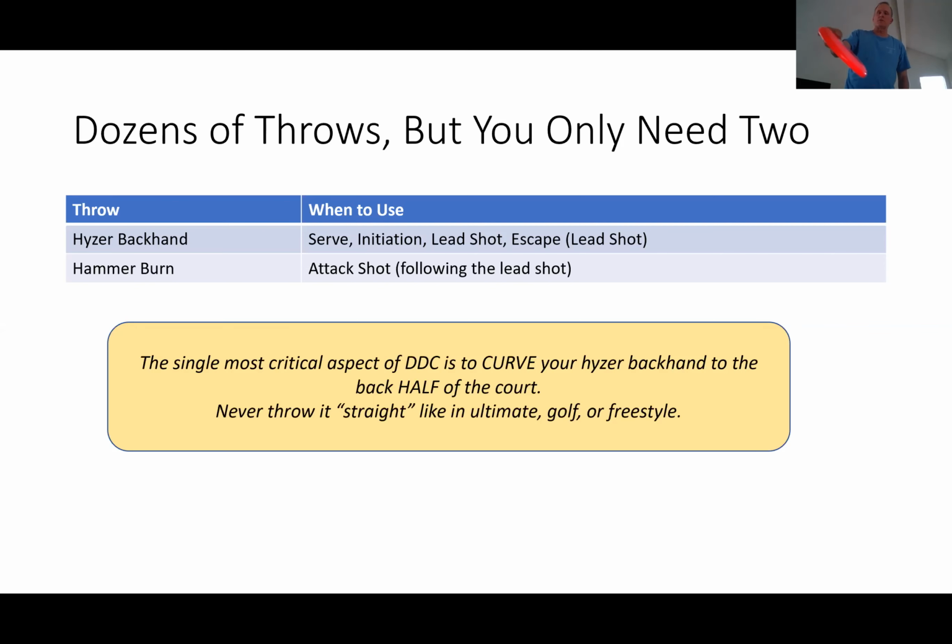Now, why do you use this all the time? Because it's so reliable and you can curve it up and around the front line to the back half of the court. That curve shot to the back half of the opponent's court is the single most important thing you need to learn about DDC. You never want to throw a flat flip fly straight like in ultimate golf or freestyle.